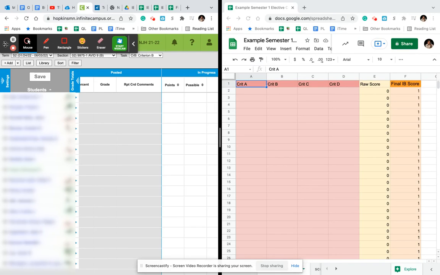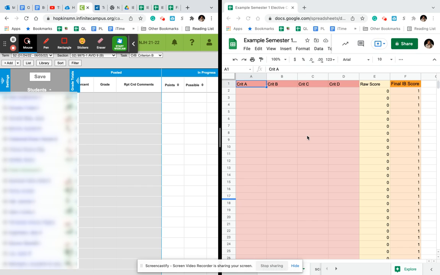All right, we are looking at two screens right now, and you're going to either want to use your iPad as one of your screens and your laptop as the other, or you're going to want to split your screen as I'm doing. And I've put instructions in for how to grab the list of names from your course and paste them into this spreadsheet that's on the right.